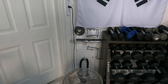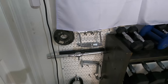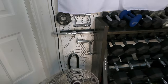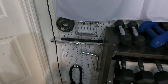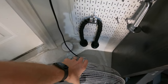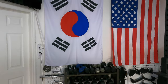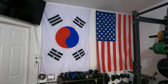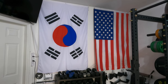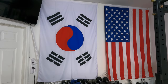On the other side I've got another one of the peg boards with some 2.5-pound change plates and a few more attachments for the cable machine. Behind the fan — the fan's really important — I've got my Echo Dot, which is what I use for music in here. Moving up to the wall, I've got my Korean and American flags. A few people have asked why the Korean flag, and that's because my family and I lived in Korea for five years, so when we moved here we wanted to bring a little piece of Korea with us.